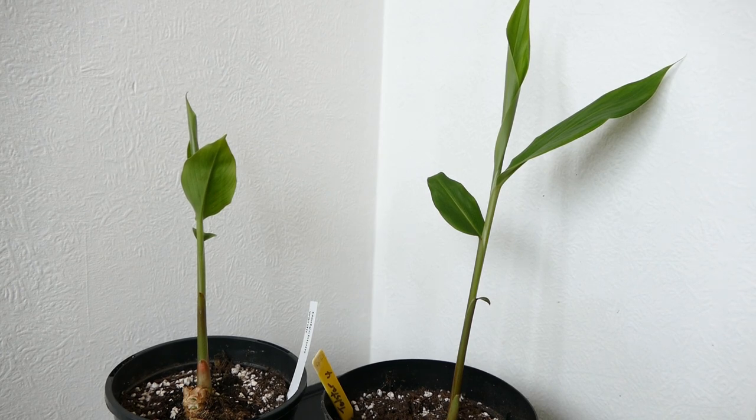I've got two different varieties: the one on the right is Hedychium Telstar and the one on the left is Hedychium Waddii. I can't find a huge amount of information about the differences between these online. Both are supposed to grow to about one and a half metres in height, and both should flower in a warmer summer — but here in Scotland, without a head start, I think I'll only get foliage, and I'm happy with that.